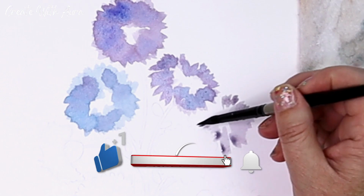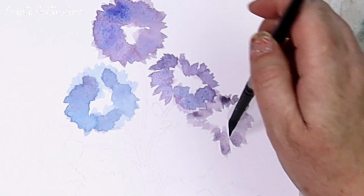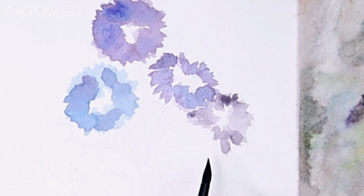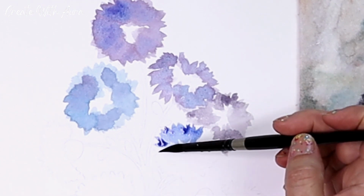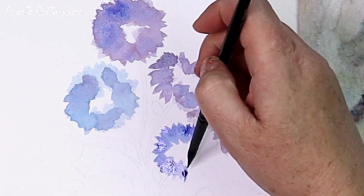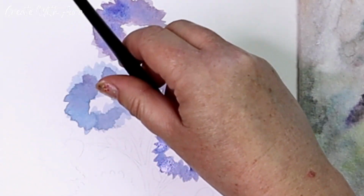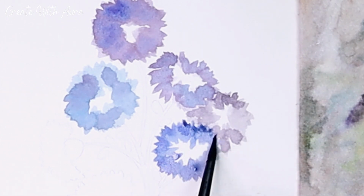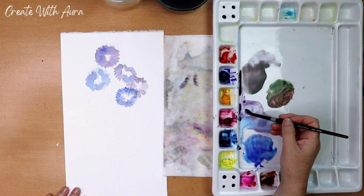So you'll notice that each different flower, I'm not repeating the same color. That's why I made a few different mixes. Some of them are starting more with the neutral purple, some more with the lighter blue, and I'm going to go over each of them with another glazed layer or two while it's partially still wet. And this really does help with the modern texture because you'll have some areas that will maintain the strokes that you put on the second layer, and some will blend in to the still wet layer underneath.